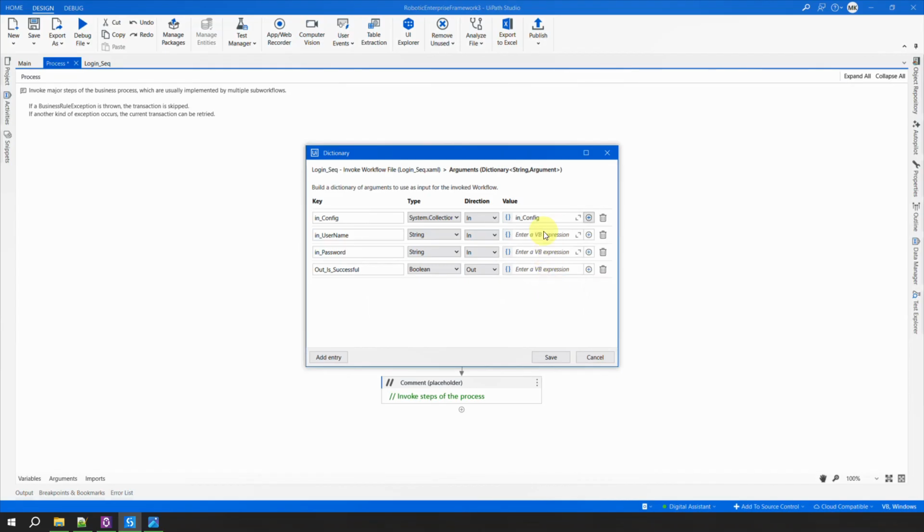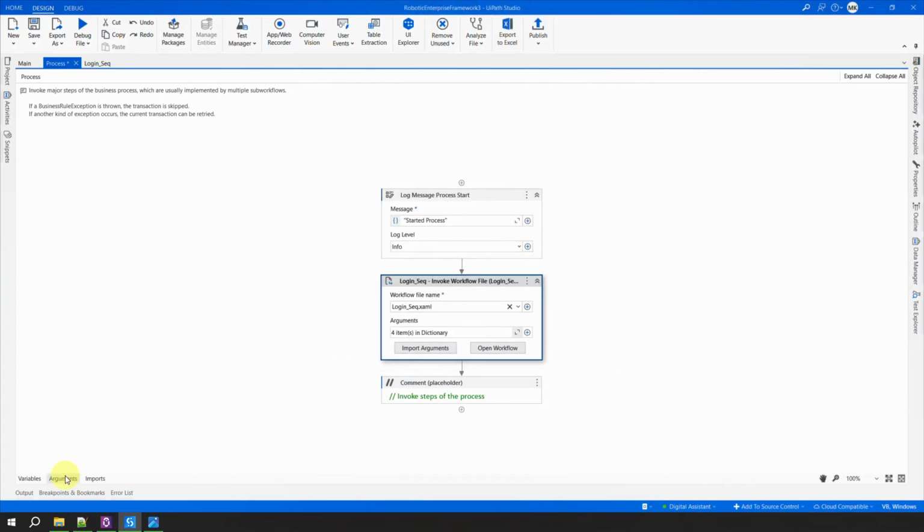and that's it. And then where is the username? I can hit and pass the variable of username. I can pass this variable of password, and for the output, let's say I just say is success. And that's it. So you are back to the same thing and your variables and everything is created. So you just have to click on the input arguments.